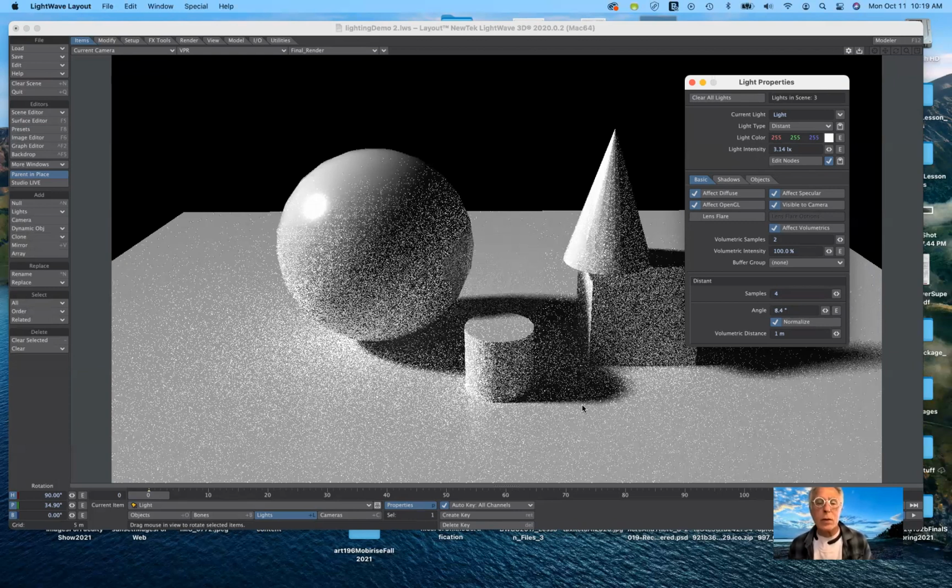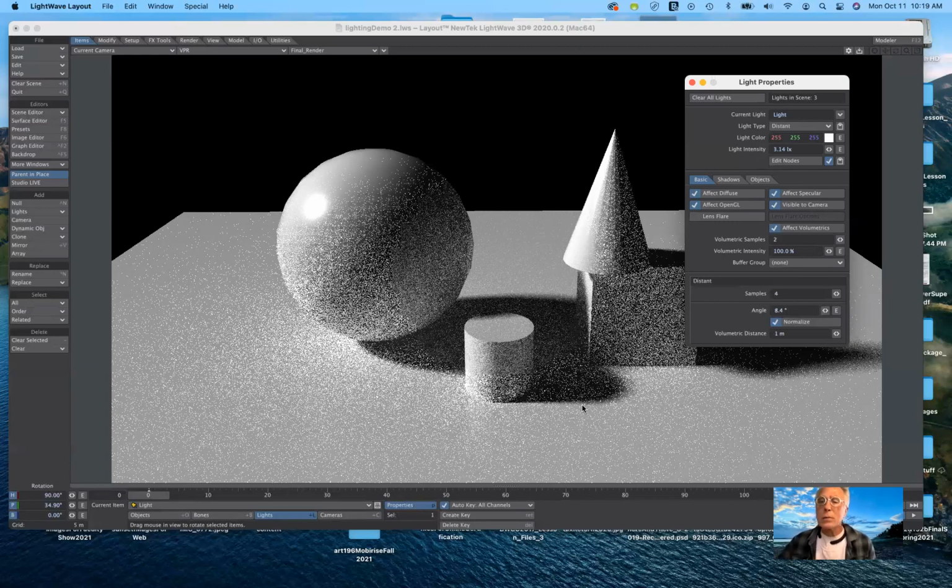You want them to be really hard edged and have a more visceral, visible kind of effect that way. So that would be one thing that you could do. So those are distant lights.